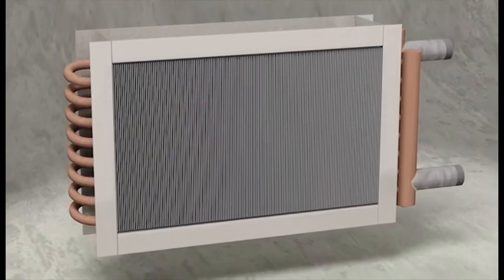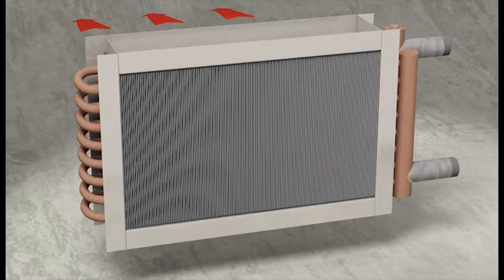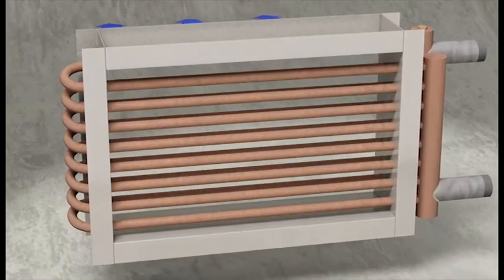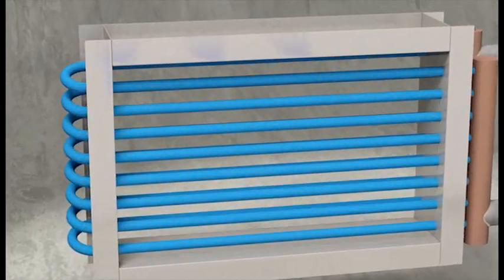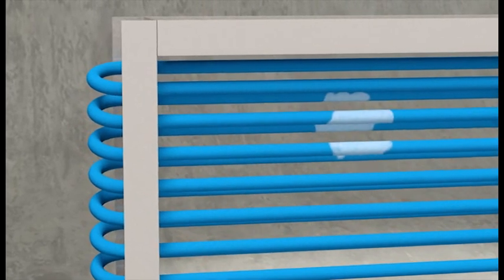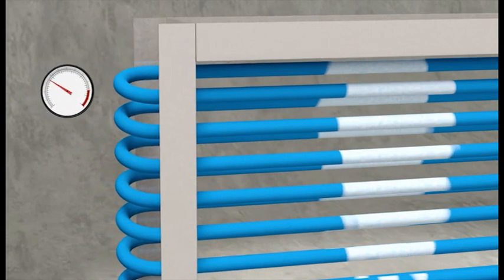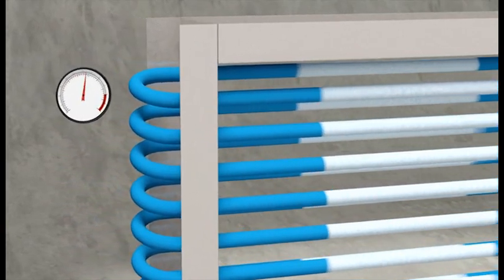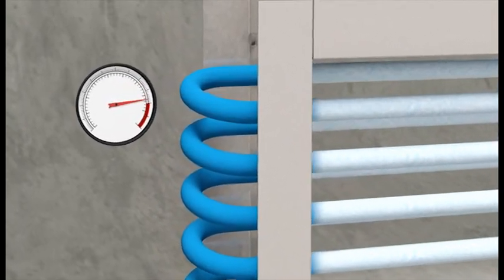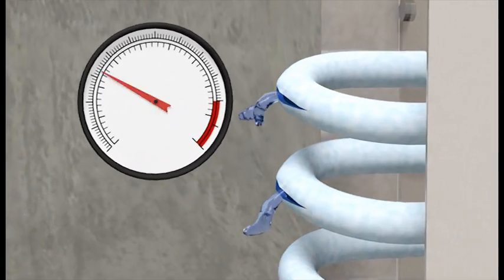Coils can freeze faster than you think because air traveling across them wipes out BTUs at an amazingly high rate. Water can freeze and rupture a coil within minutes, often faster than you could respond to a freeze-stat alarm. In freezing conditions, ice begins to form on the inner tube wall. It expands inward until it creates an ice plug. This plug then spreads throughout the tube. As ice expands, it exerts enormous pressure on the return bends. This outward pressure can exceed 2,500 psi, causing the bend to bulge and split.